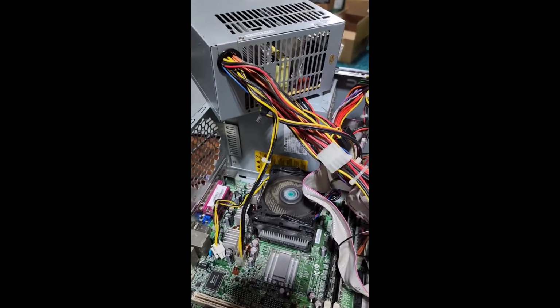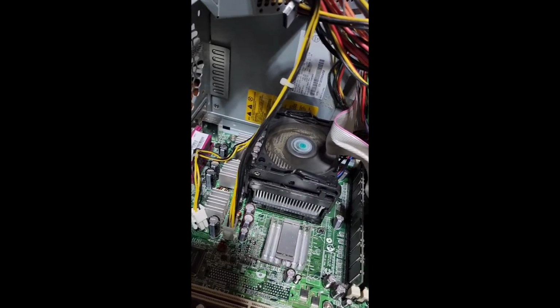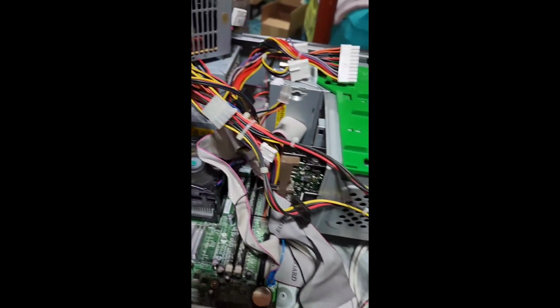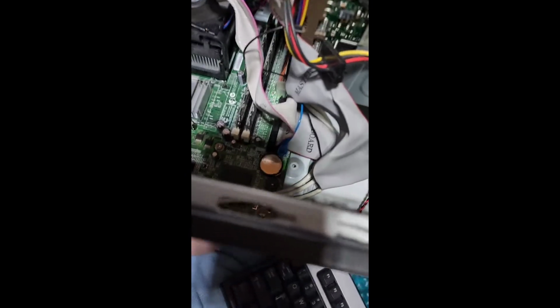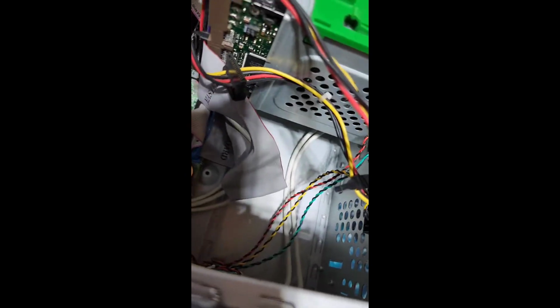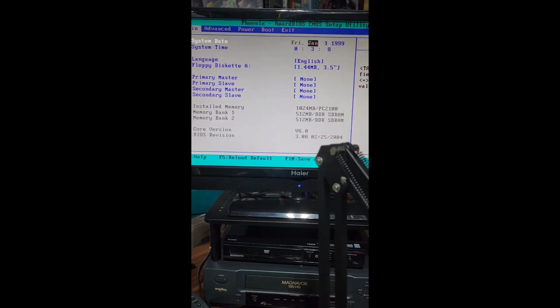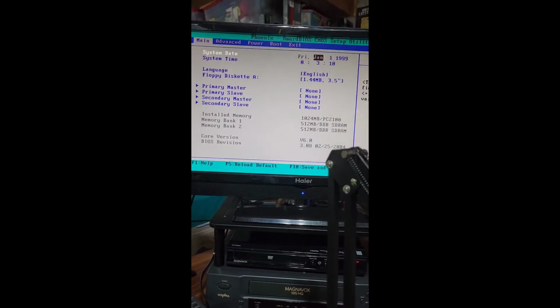Okay, so did some diagnosis, and it turns out we've got a bum power supply. Luckily, I had a spare and got it all hooked up. I didn't hook up the hard drive because I wanted to make sure everything was working. I also cleaned the pin connectors for the power switch. And since it's disconnected, I figured I'd go into the CMOS setup here just to take a look.